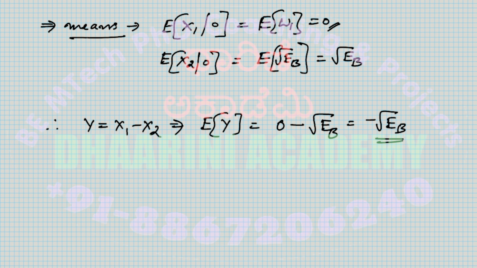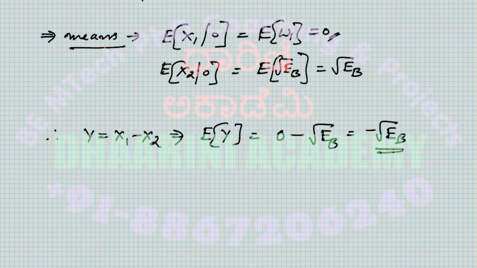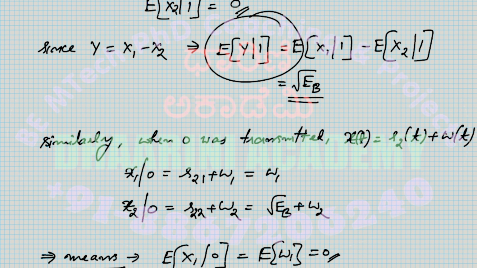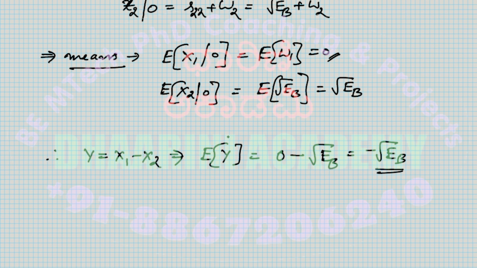Okay, I got a mean of y for both the cases, when 1 was sent and when 0 was sent. So I'll try to give a notation here. I think I have given the similar notation earlier. E of y given 1 was sent, right? Similarly, I actually have to write when 0 was sent. So this is E of y given 0. Okay, so there is a y and I have a condition 0 over there. E of y given 0 equals this.